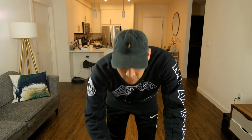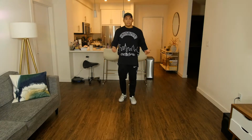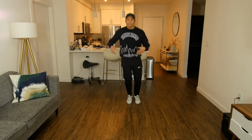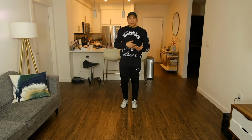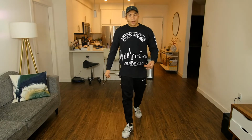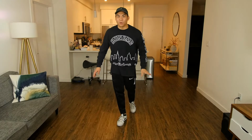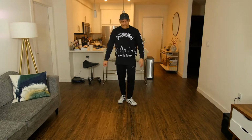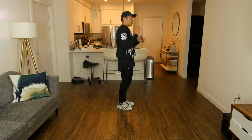Okay, cool. So that's the basics of your hop, right? So you can really take that anywhere. So even if you see people do these kind of moves, all they're doing is just hopping around and probably adding a groove to it. Okay, so another version I could do is come back only on one leg. So this is like Running Man 101 right here. From here, I'll turn to this side just so we can see this. So with my right leg, I'm going to do the same move I just did.